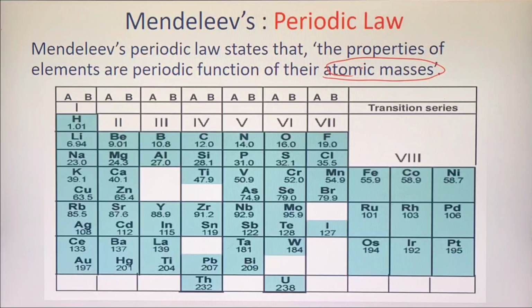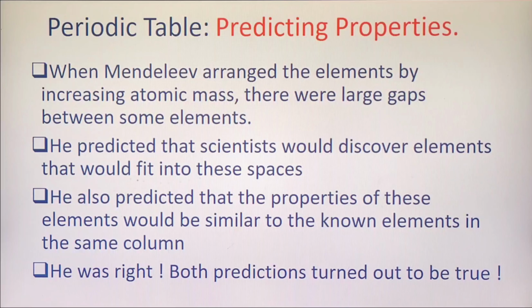Okay, so he said that the elements show these properties, and the properties are dependent on their atomic masses, or we can also call them as atomic weights. So he said that whatever properties the element or that particular element is showing, it is because of their atomic masses or atomic weight. Okay, and this was a great help. Till a certain period of time, it was Mendeleev's periodic table that was followed. We have learnt all of this in our grade 9. This is just a sort of revision for you.